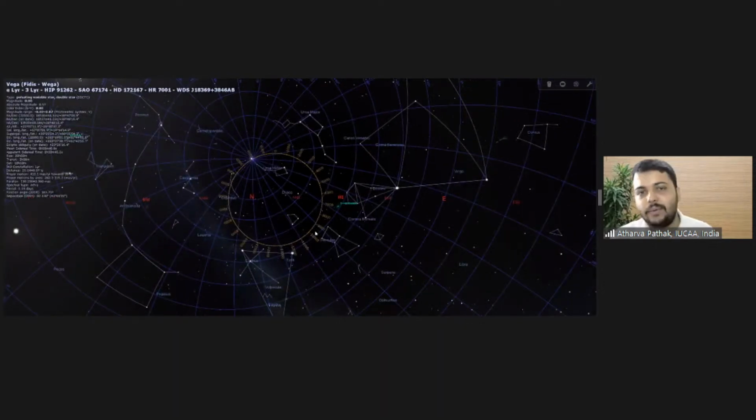Now, we had given you a questionnaire or an activity sheet that we wanted you to solve, and we wanted you to use Stellarium as the tool for that. So now I would like to invite Prakash over, and we can try to discuss the worksheet that was given to you. And let's also discuss the questions and answers if there are any. I can see that there is one hand being raised. So you can feel free to unmute and ask your question. If not, you can type your question in the chat window.